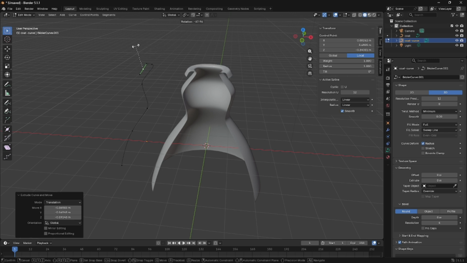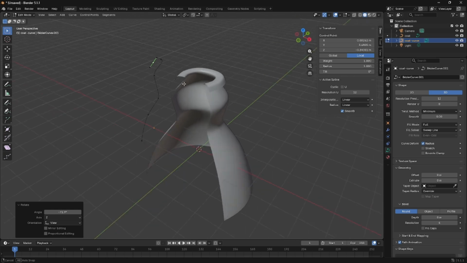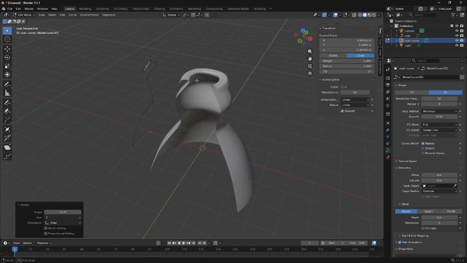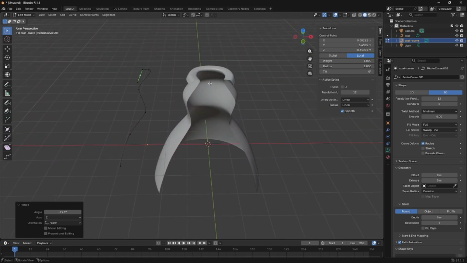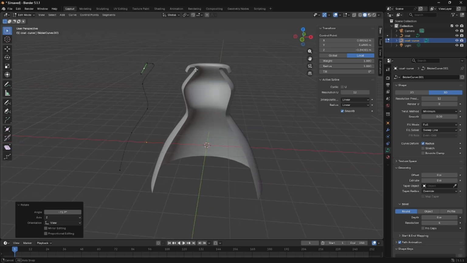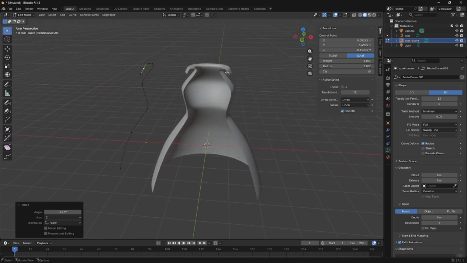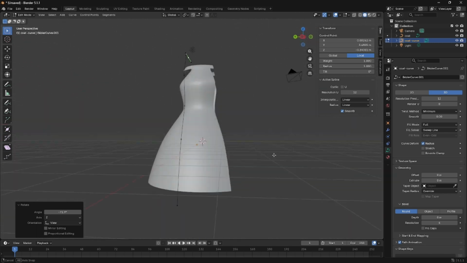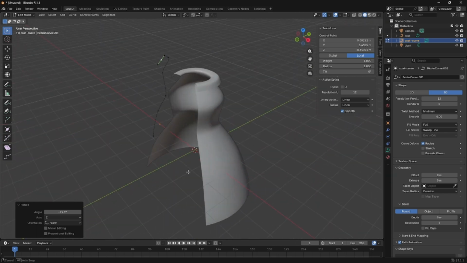You can even make a little collar here if you need to. It's not the best collar in the world, but you know what? It adds to the curvature. Just be mindful though, a shaped Bezier is a plane, so technically the underside of it doesn't exist. But it's why I'm leaving a bit of space so I can thicken it a bit later on. But for now I've got this pattern going on.